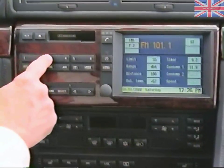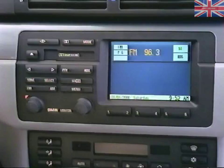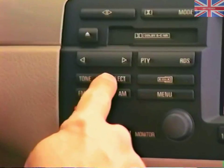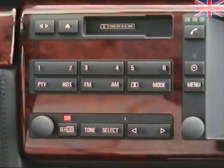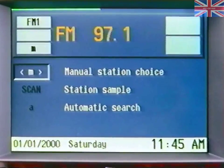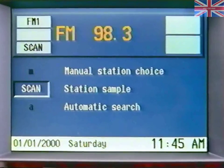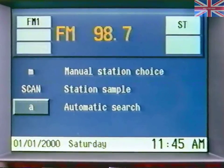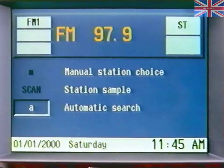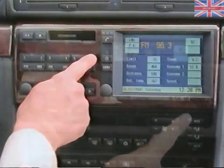Press numbers 1 through 6 to choose a station. To automatically search for a station, press the arrow switch in either direction. Press the Select button to scroll through a further range of search functions. M allows you to search for a station manually. Press the arrow switch until you reach the station you desire. Scan allows you to sample stations. Press the arrow switch to begin, then press Select again when you find a station that you like. A will search for stations automatically in the direction you choose with the arrow switch. To store your favorite stations, press and hold one of the numbered preset buttons until the sound returns.